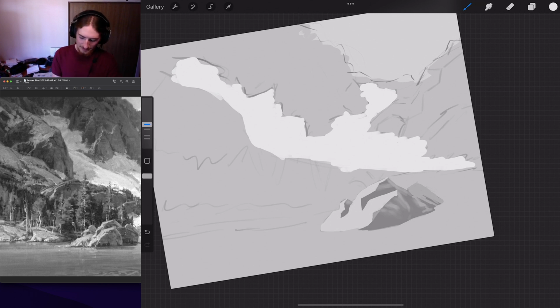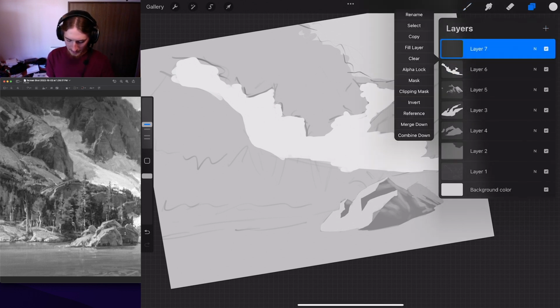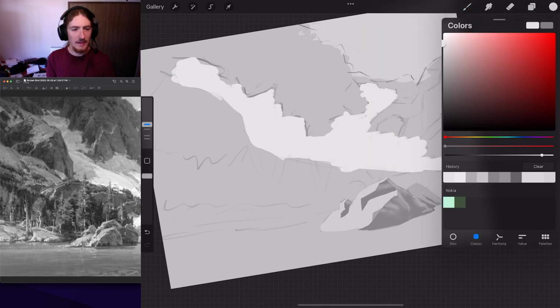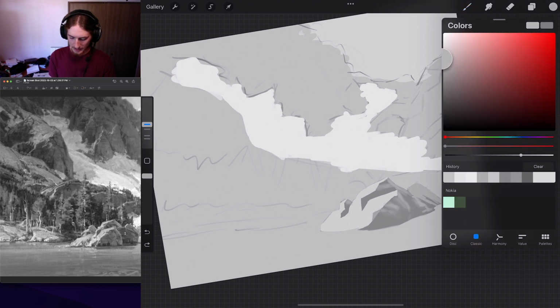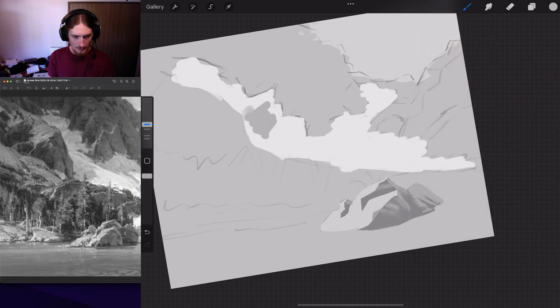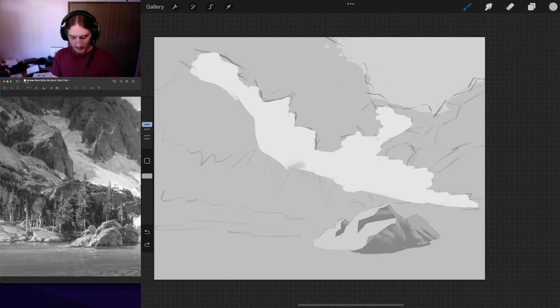You're going to take a different local value for the shadows. It seems quite a bit darker, a little bit darker, something like that. You'll just paint over where the shadow shapes are.